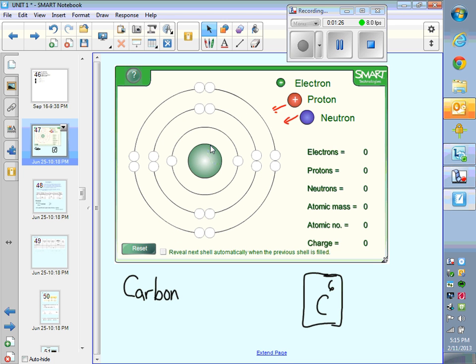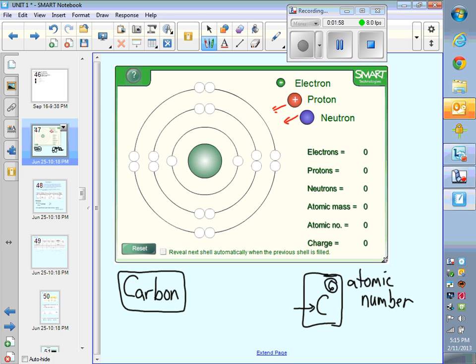Okay, so we'll get this erased and out of the way. There are some basics you need to learn about the periodic table. If we think about an atom of carbon, if you were to look on the periodic table and try and figure out where carbon is, you'll see that it's number 6. It's got a little 6 up in the corner. So it has its symbol, carbon, capital C. Its atomic number, that's the number in the top corner, is 6.